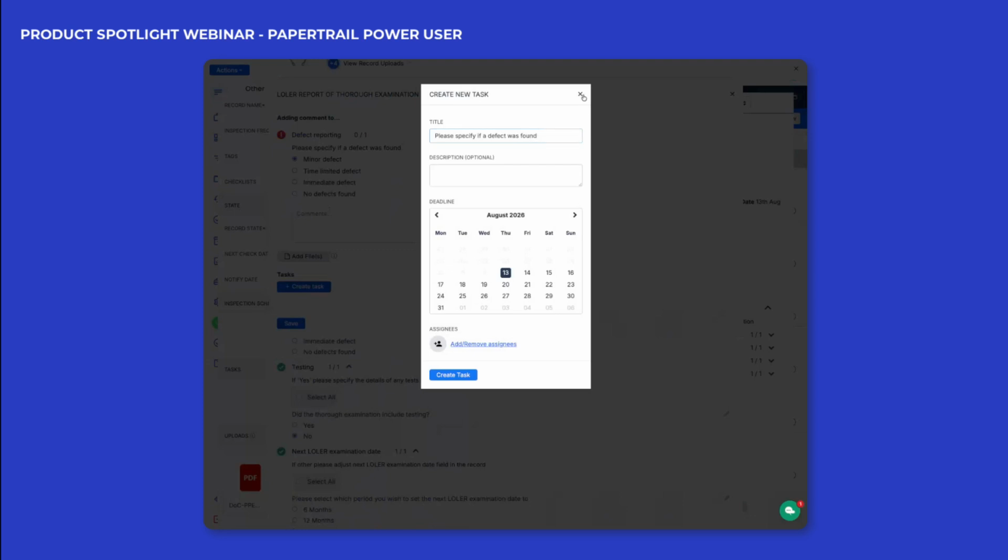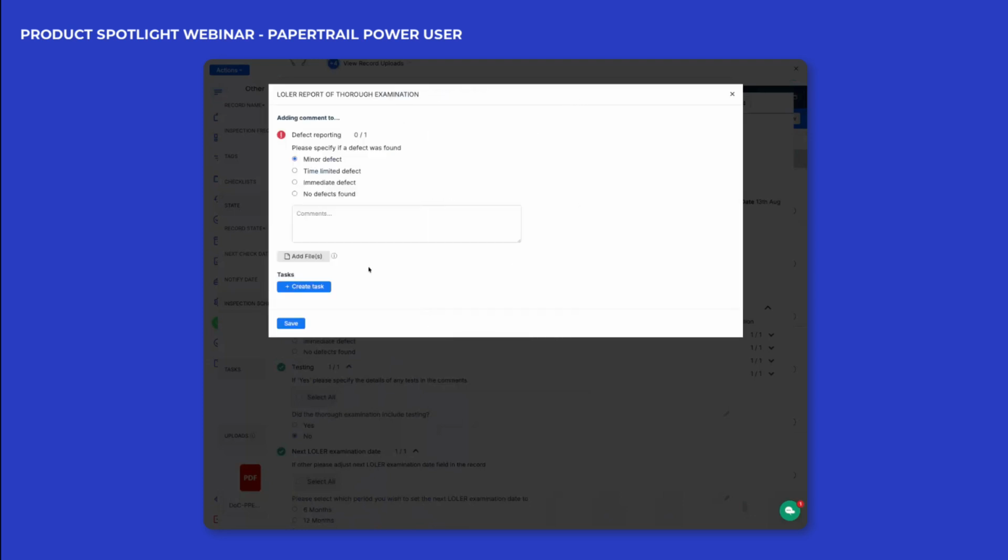Obviously, within inspections, I've got add file here because I'm on the web app, so I can add an image to back up the issue that I've discovered, or I can also, on the mobile app, use the camera and take a photo. Because it's on the mobile app, it will take it immediately and upload it straight to the cloud. It's not stored in the individual's camera roll, because I know that can be an issue with people who are using their own personal phones, and they don't want to be flooded with work images, so they can just upload straight within the app. Click save, and that would be done and dusted.